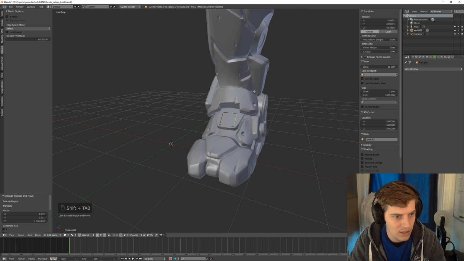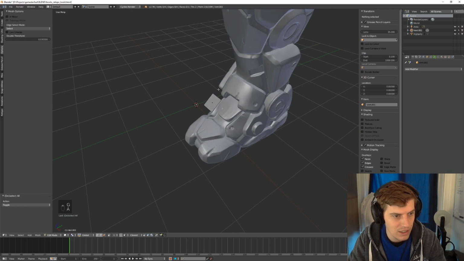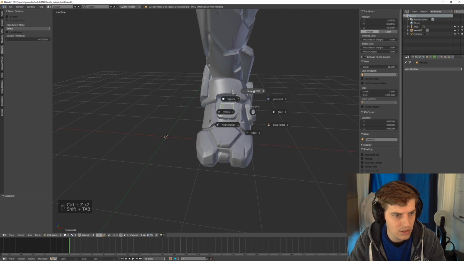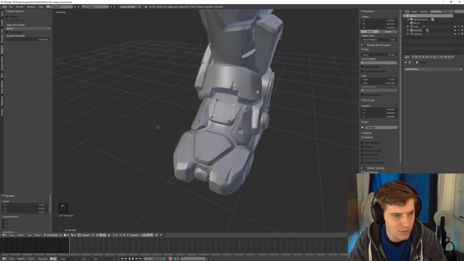If I turn off my snapping and I go into face mode, you'll see that this is the face. I'll undo that and I'll go back into snapping. So if I now turn off all these options and I go into vertex mode, you'll notice a few weird things. The first one that's kind of weird is that when I want to drag this vert, it's kind of snapping. And when I turn on project individual elements on the surface of other objects, then I don't get this weird snapping. So I can drag stuff without it snapping to my cursor.